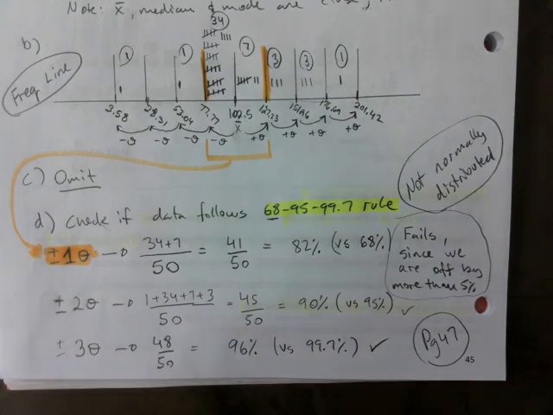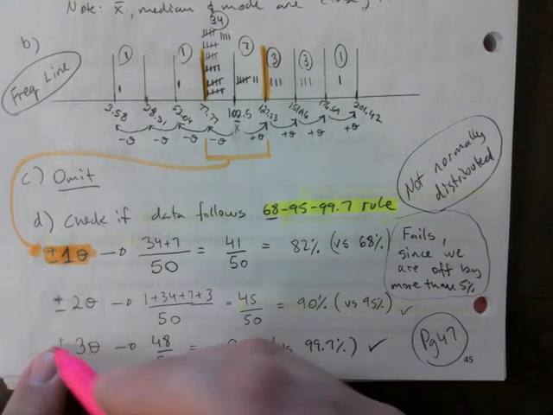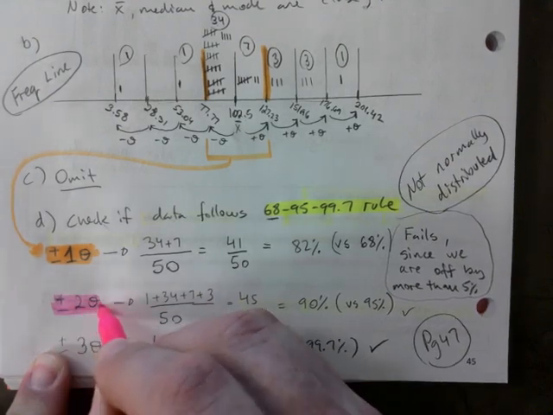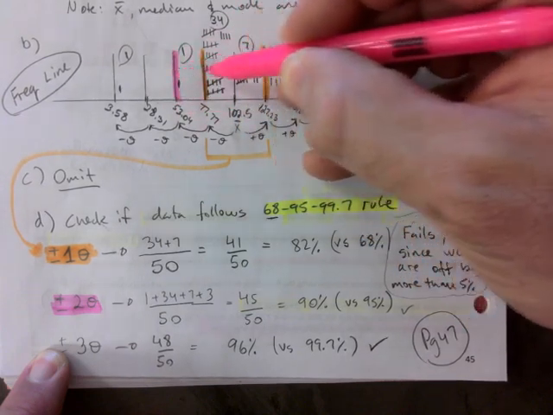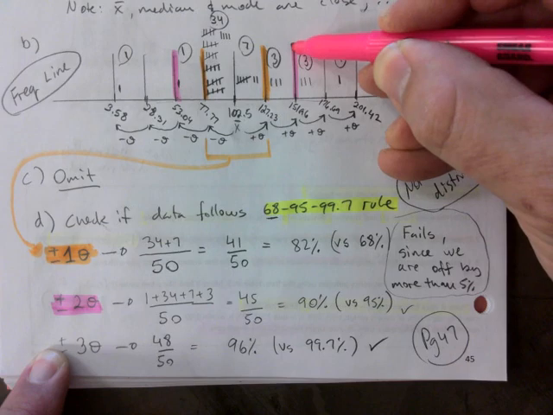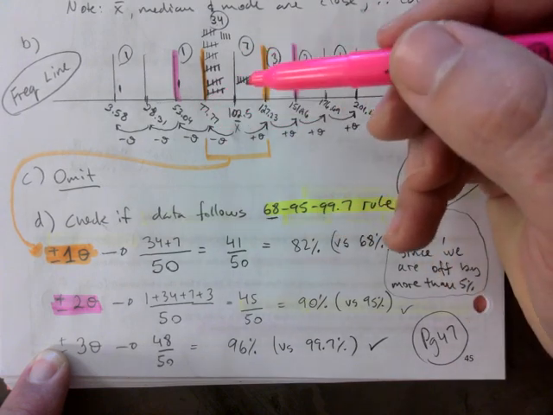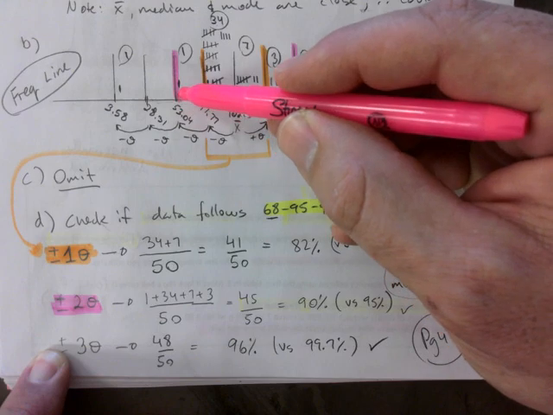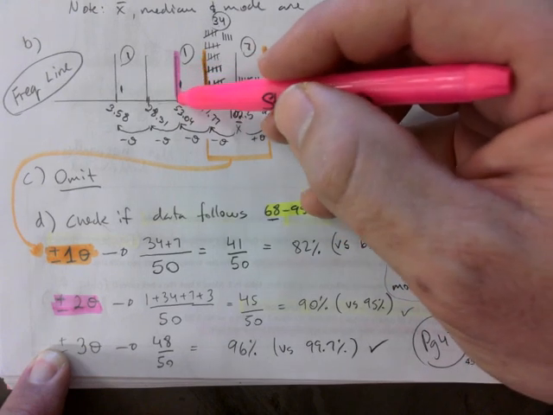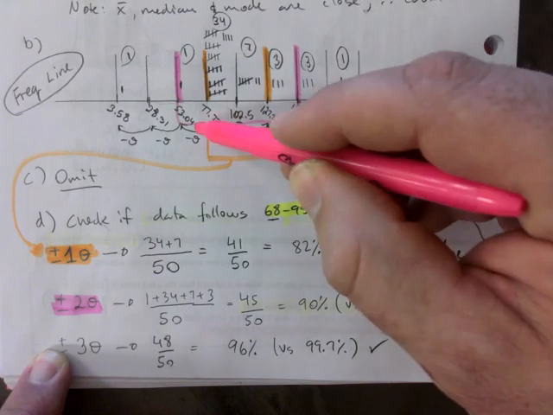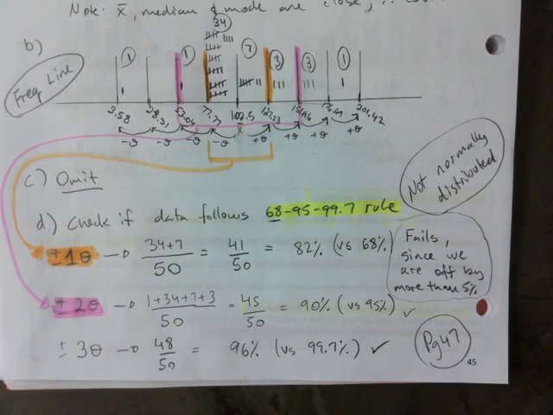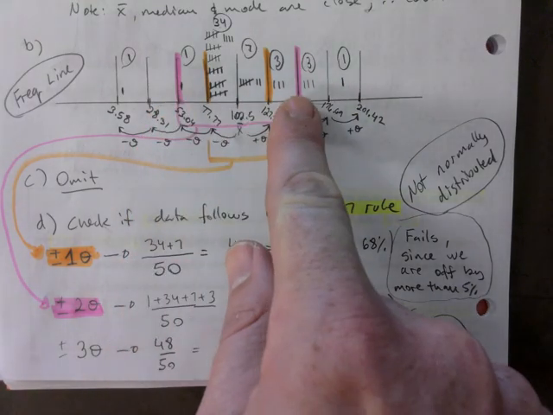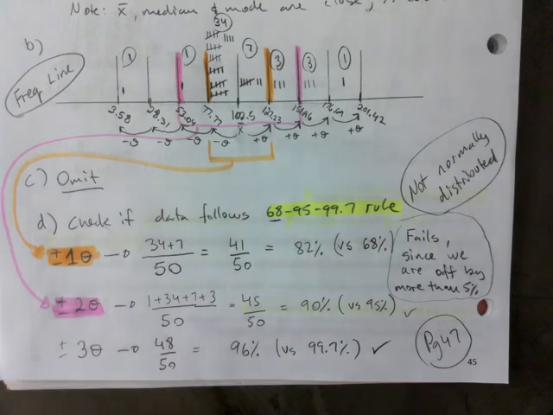Okay, and then we went further out. We considered plus or minus 2 standard deviations. So from the middle, you go 2 to the left, and from the middle 2 to the right. And we're supposed to have 95%. This is going to get messy. So you highlight at your own risk, okay? You do what you need to do. But I just need you to understand, right? We were adding up everything 2 standard deviations to the left and 2 to the right. So basically everything that fell in there gets added up.